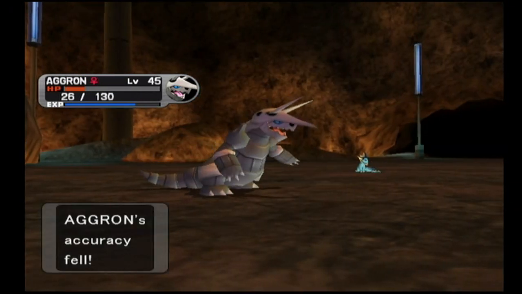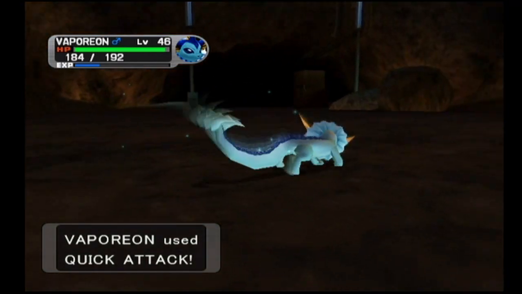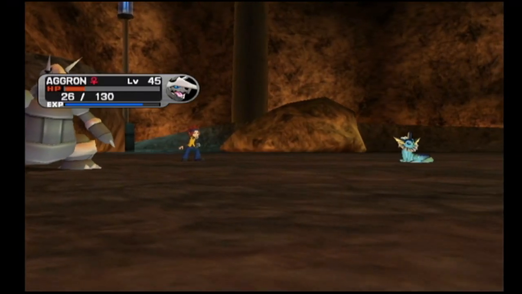He also gets the lowering and accuracy there, but it's not going to matter because Vaporeon is going to finish off this Octillery right now with a quick attack. We also got lucky that we made him flinch on the first turn that we used Bite on him.